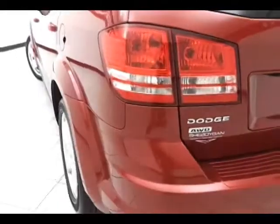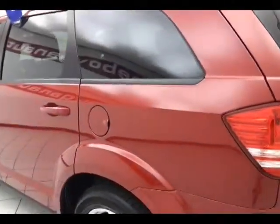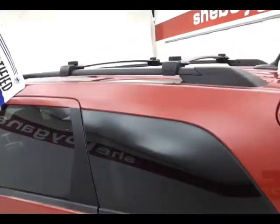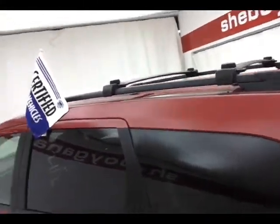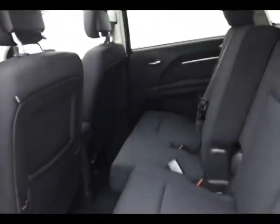Not only low miles, this Journey is very clean as you can see. Adjustable roof rack for any additional cargo you might have. Underfloor storage is available on both sides. Doors open up nice and wide, almost a full 90 degrees, making it very easy to get in and out.